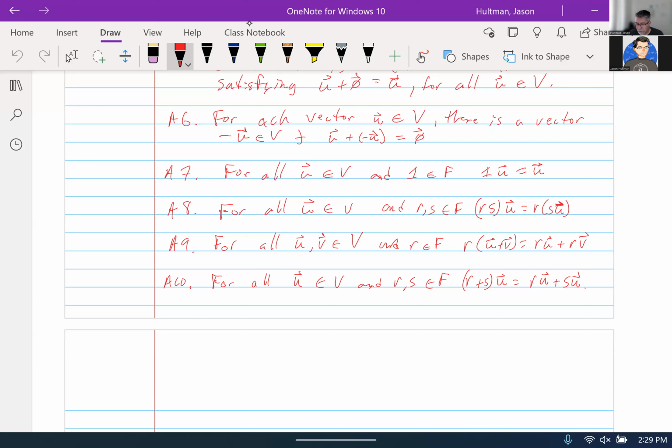Depending upon how restrictive we get on V, it may or may not be a vector space. If F is the real numbers and U is in R to the n, depending upon how many elements are in the vector, then that's a vector space. That's the least restrictive environment we have. You can restrict V even more, and then all bets are off whether that's a vector space. You'd have to test it.